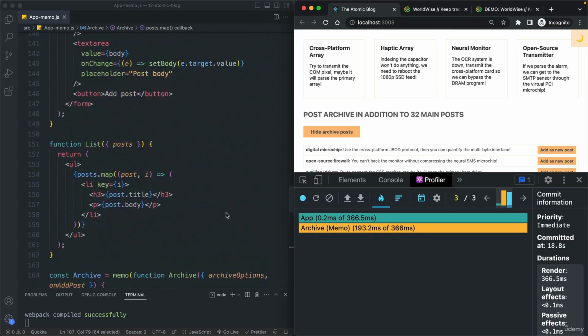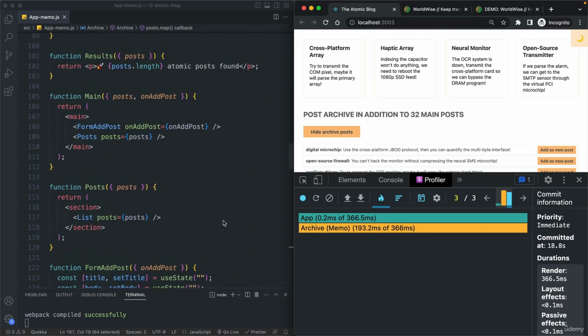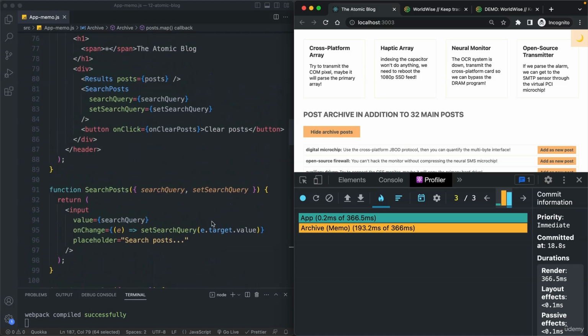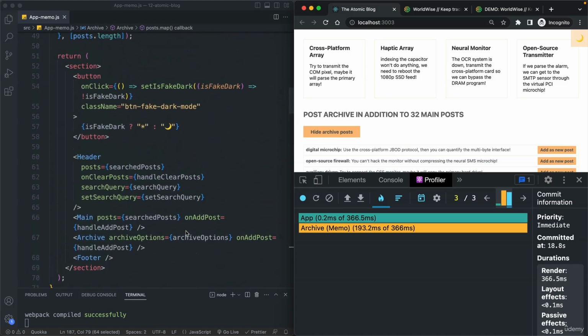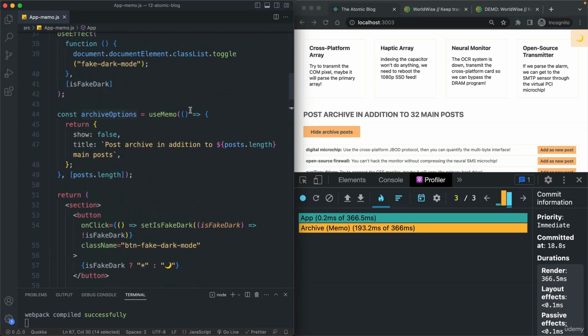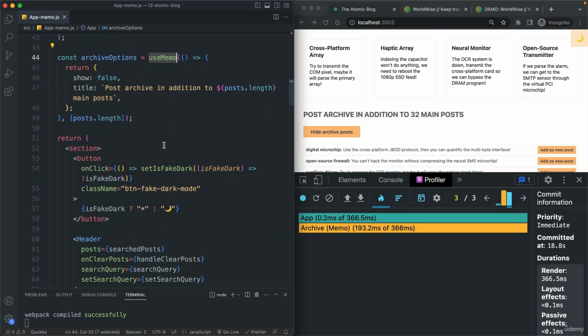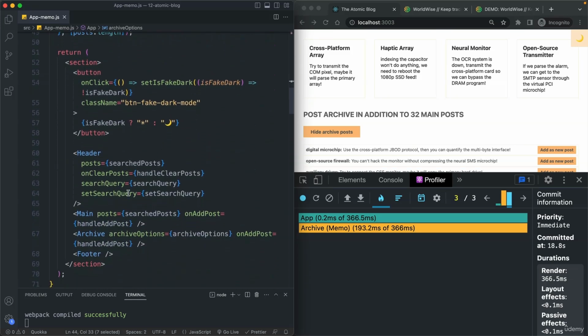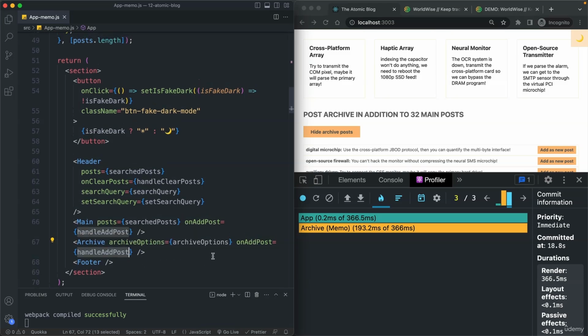So we had the same problem earlier in the previous lecture because of this prop here, which is an object, but we solved that by memoizing it using useMemo. And so now we have the same problem, but with a function. So this function here is causing us the same problem, and the solution is the same.